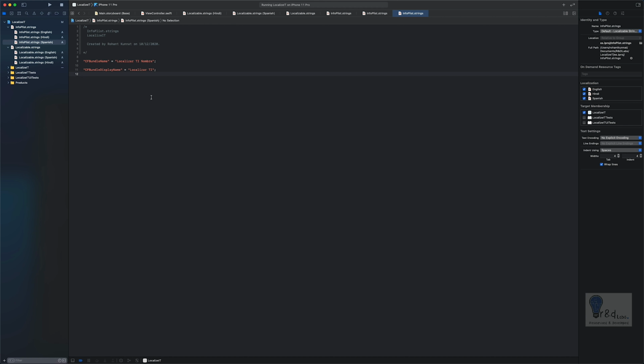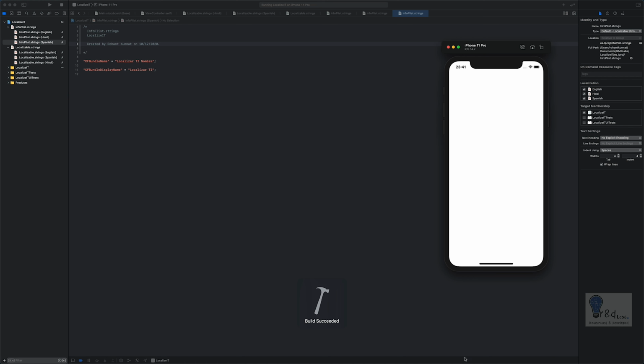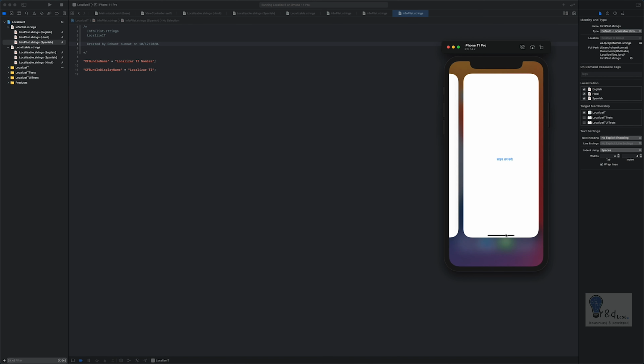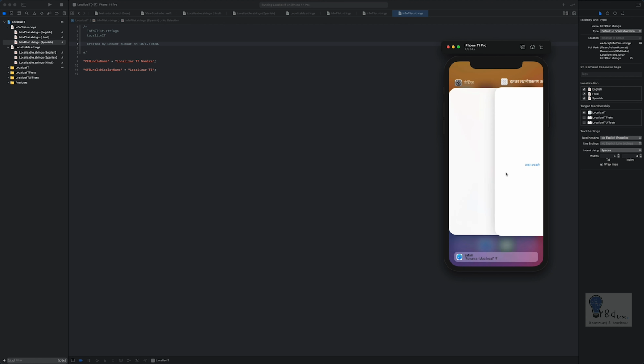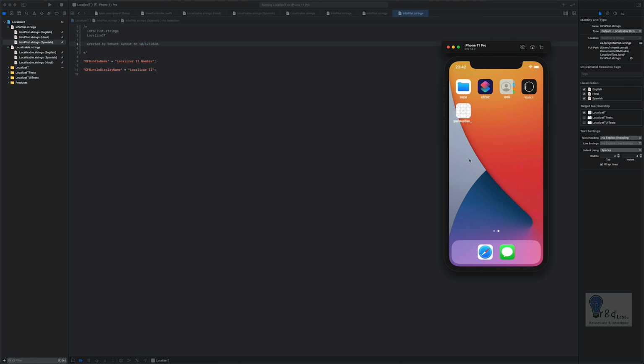Let's go ahead and stop the simulator and run this again in the iPhone 11 Pro simulator. Let me open up the simulator, and over here it still shows up as Hindi because it is taken from the previous tutorial. The simulator language is not changed from the previous tutorial, so I just kept it as it is to continue for this tutorial.